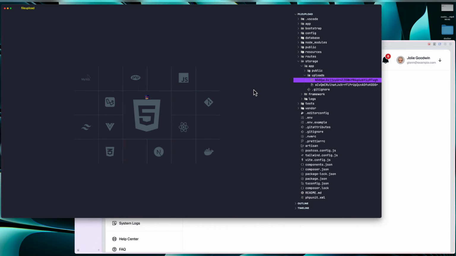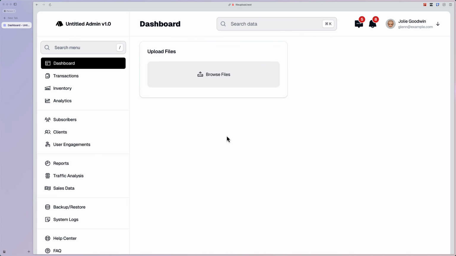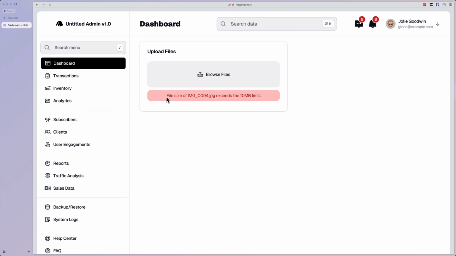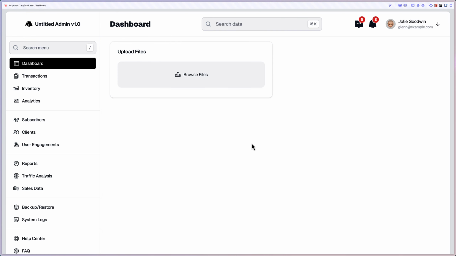And we will also implement some basic validation, ensuring we can only upload files under a specified size limit. So when we try to upload a large file, for example, this one, it will provide us with clear feedback on what went wrong. And all of this is done with simple JavaScript and CSS transitions, while the file uploading is handled with Laravel. Okay, let's get started.